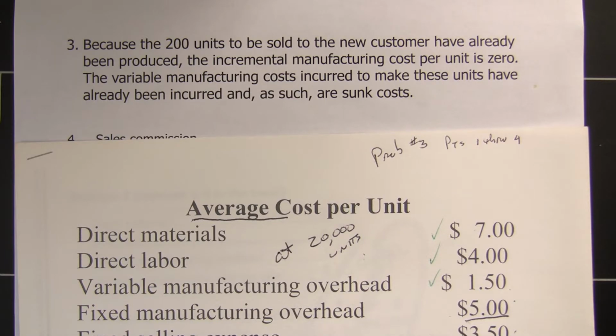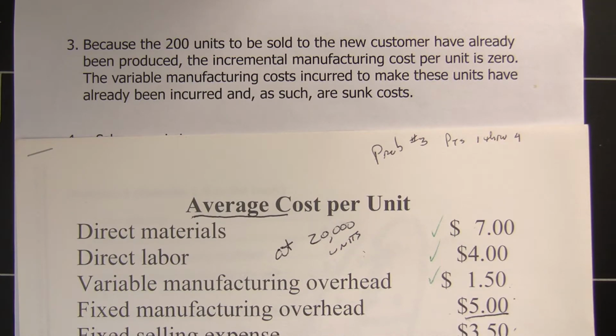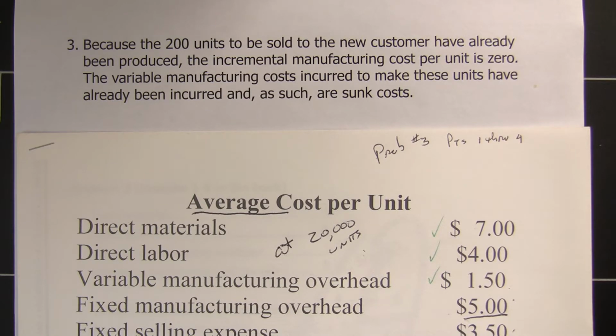Then the next thing, and this is part 4, says assume that they produce 20,000 units and expect to sell 19,800. If a new customer emerges and wants to buy the 200 extra units that have been produced, what incremental selling and admin costs will be incurred? So we're selling these units, they're sitting on the shelf. We're not making anything, we're not packaging anything. We're just saying, there they are, go pick them up, give us your money, leave. Don't leave sad, just leave, okay?